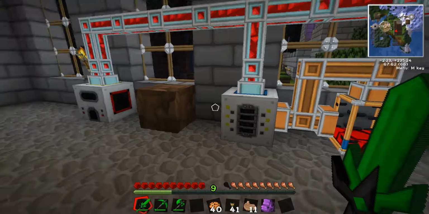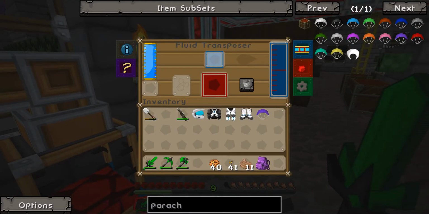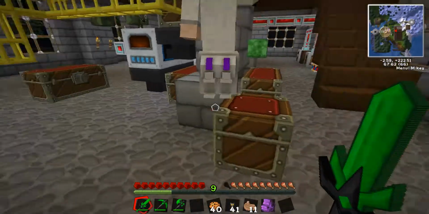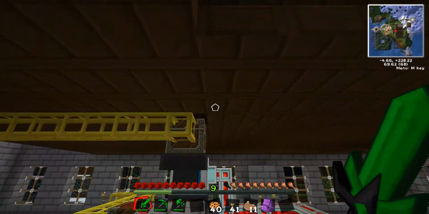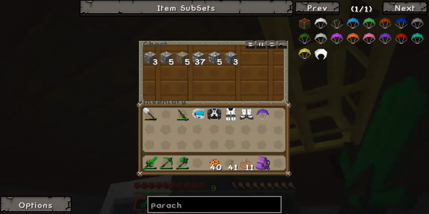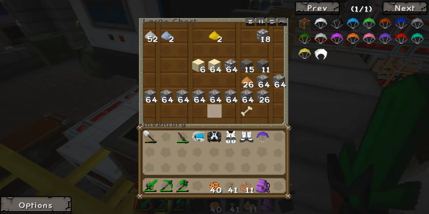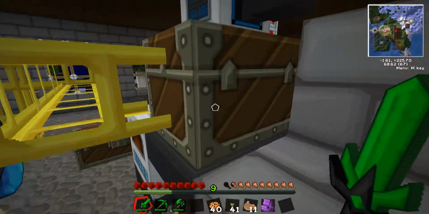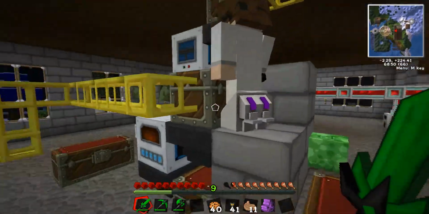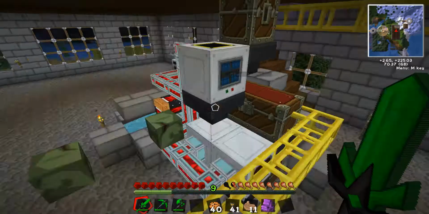Where is our obsidian at? Aha! Pulverized obsidian. Alright, so we already have a portal, so I'm just gonna pulverize a ton of this. Yeah, do what you want with it. Pulverize that shit, boy. Can you get out of my way, my dude? I'm looking at how everything works. I'm trying to use how everything works.